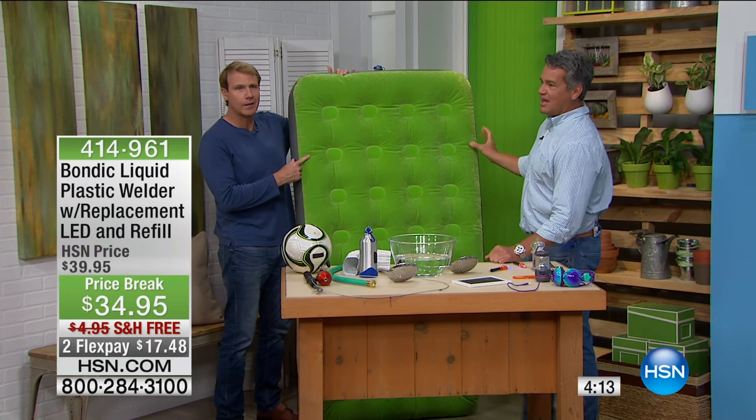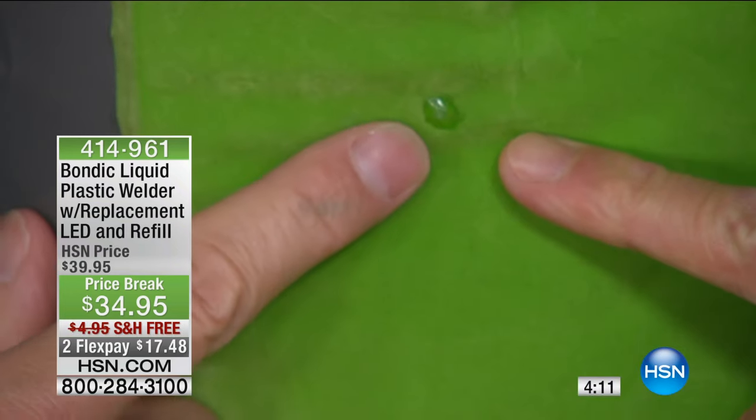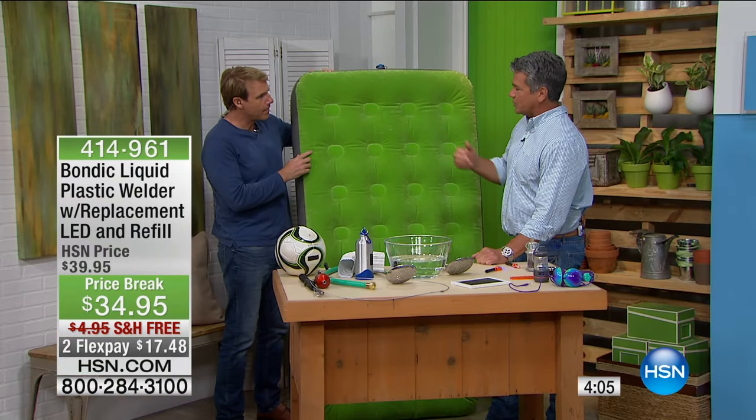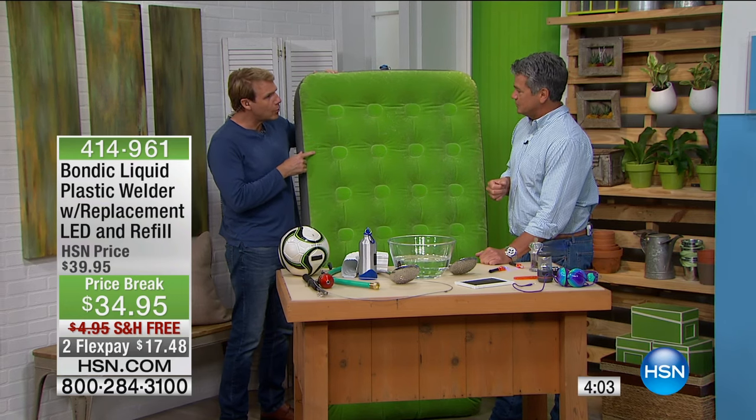Right here. This had a hole in it. Oh, yeah, look what he did. So I did that myself, and then blew it back up, and now it's sealed. I was going to say, you let the air out first, and then you repaired it, and then you let it cure, and then you blew it back up. Yeah, but you can actually do this underwater.